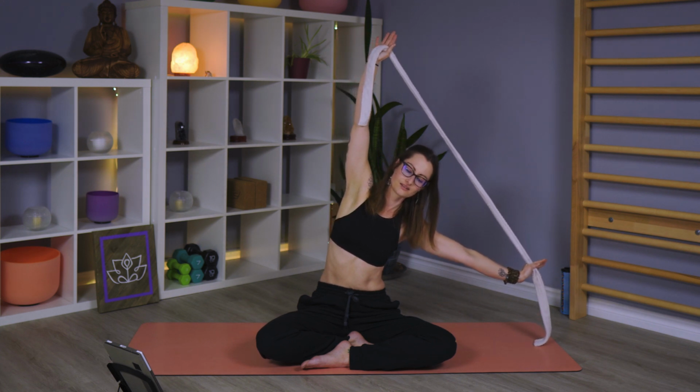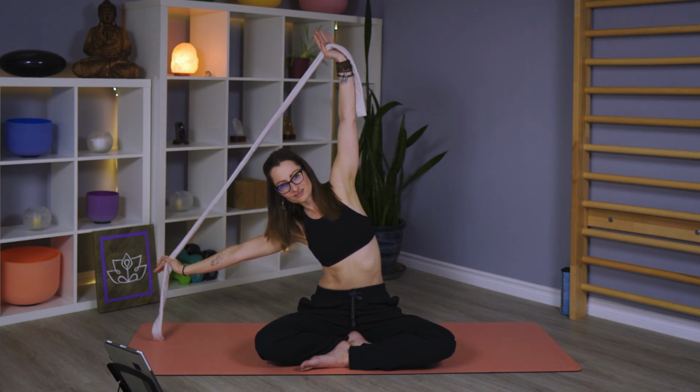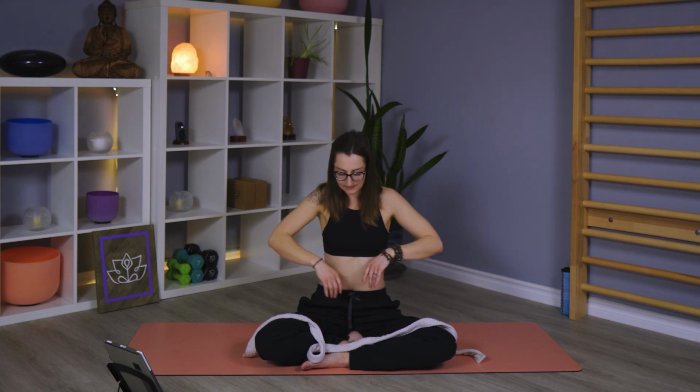And bring it back into center. Keeping the strap here, gentle side stretch, so take it off to one side, hold, bring it back up, and take it off to the other side, hold, and bring it back up. Okay, drop that strap in front and just release and relax your arms a little bit. A few shoulder rolls one way, a few shoulder rolls the other way.